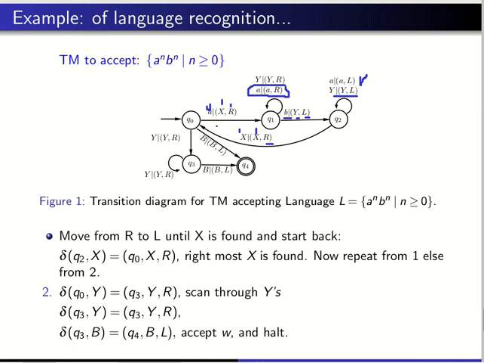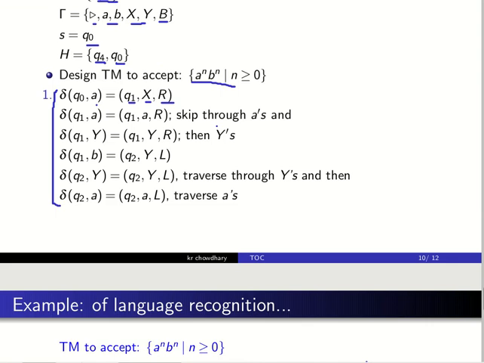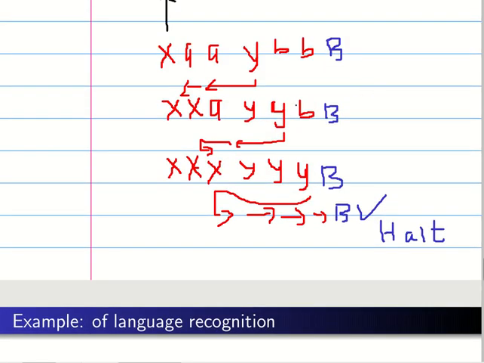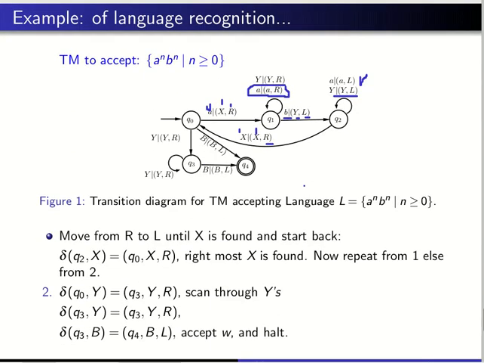Finally, what happens? Finally, you will find that you have converted all A into X, converted all B into Y. Okay. So once you further come later on, you will find there is no A left. When A is not there, then what will you do? All the A's have been converted, but the moment X is there, you go to right hand side, so you will find all the Y.